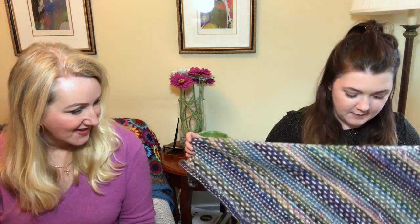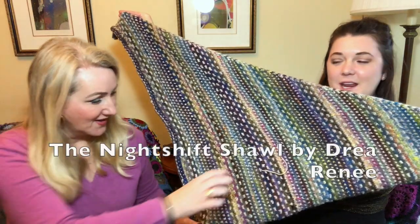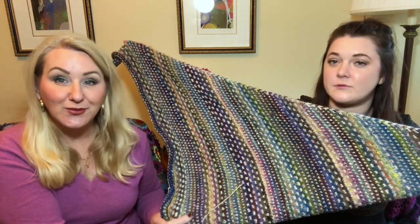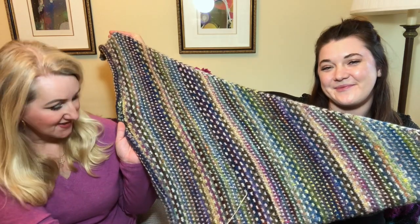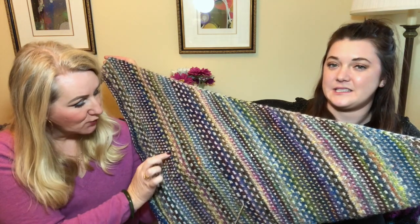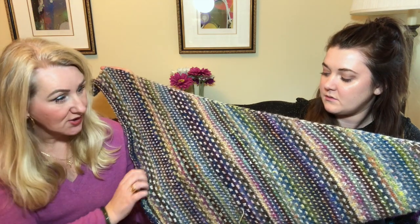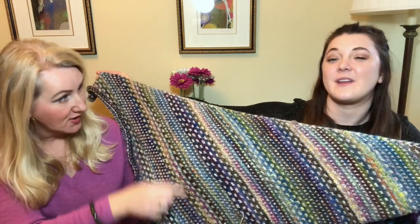Yeah, I finished. I still have to weave in the ends a little bit, and my cat has gotten to it, so it looks a little off, but the Nightshade. Oh yeah, this here. That can be weaved in. That we'll weave in. Look how pretty. I love the way this turned out. And you went for this self-coloring yarn, yes, and then with one, what do you call it, the lighter one throughout. You didn't shift them like that, you just kept the same sequence, right?